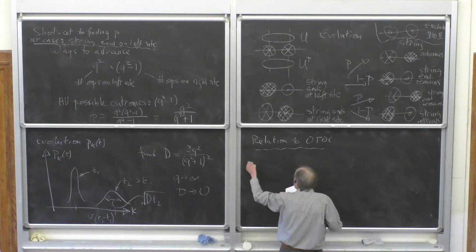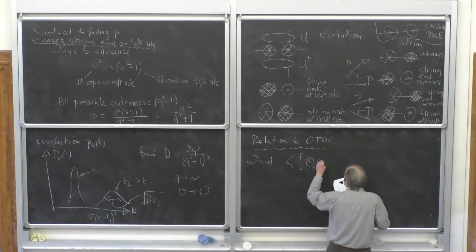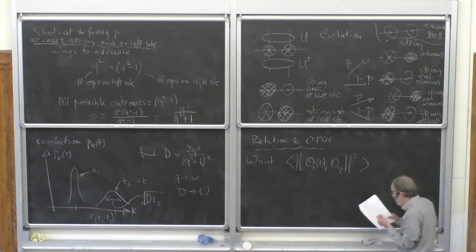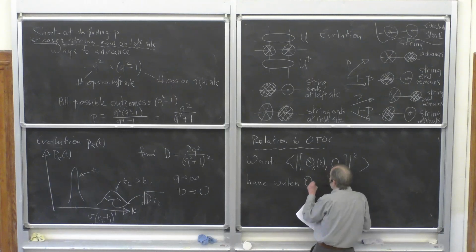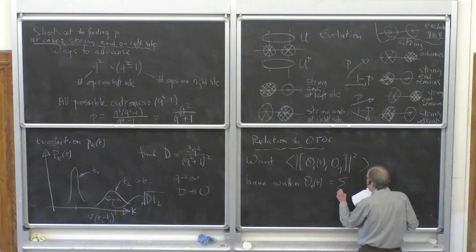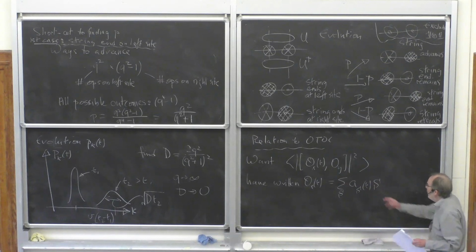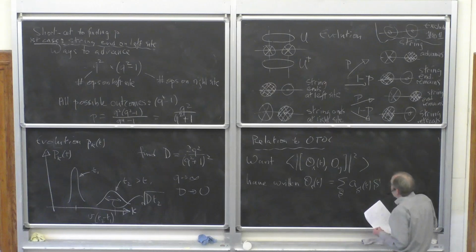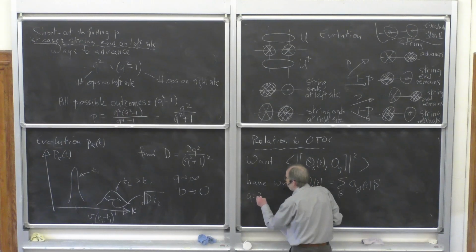So what we want is, and what we've done so far is written O_x of t as a superposition of strings with amplitudes. And what we know now is something about how these amplitudes behave. So what we want to do is think about putting this expansion into the commutator and so on. And let's take q equals 2 for simplicity.